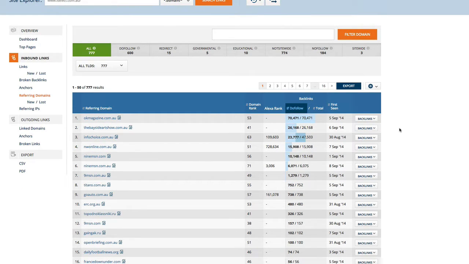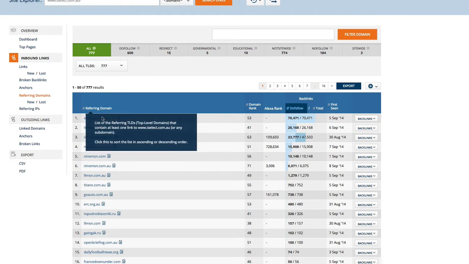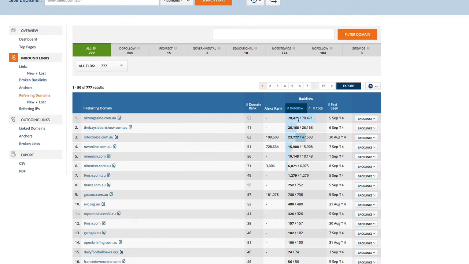What you can see, just as an aside, if you look at this list of the websites that are linking, you can see that here is the individual website, and this blue line represents the large number of links coming from it. So you can see that this is a site-wide link. Remember, a site-wide link is a link that's either in the footer or a sidebar. It's on every page of a website.